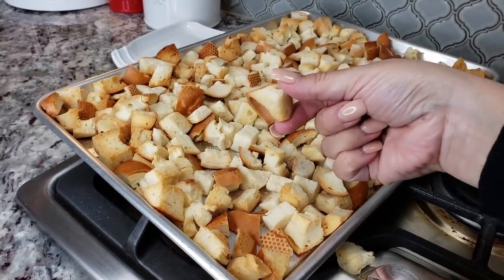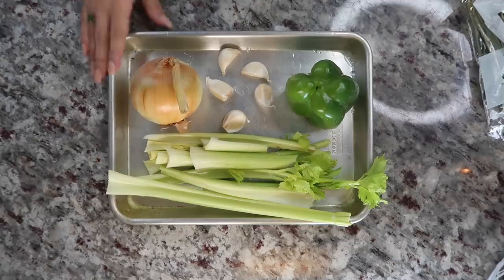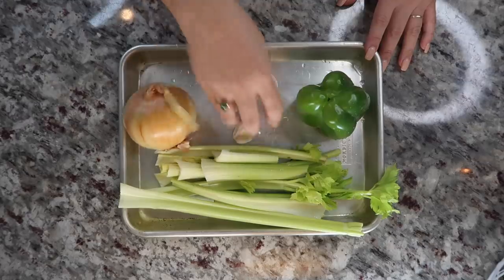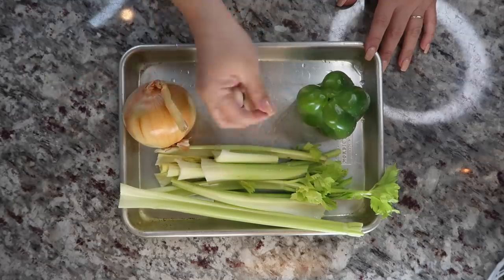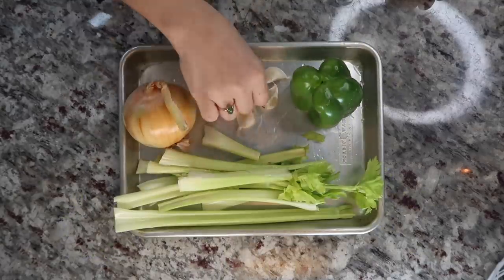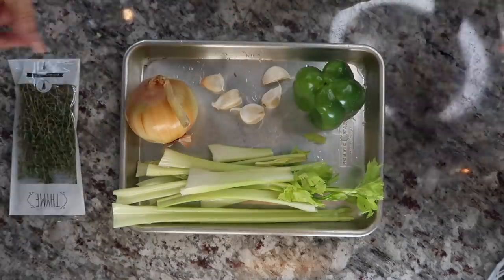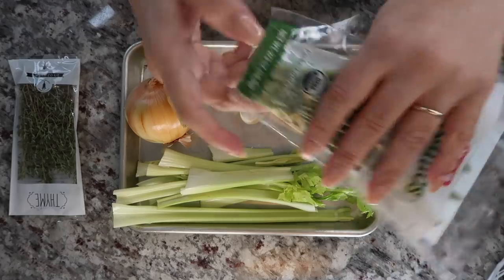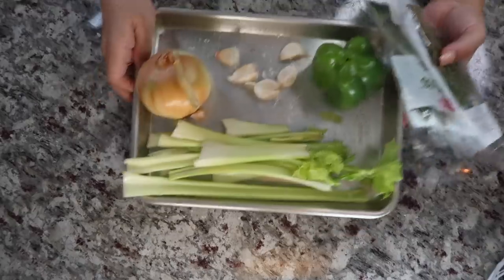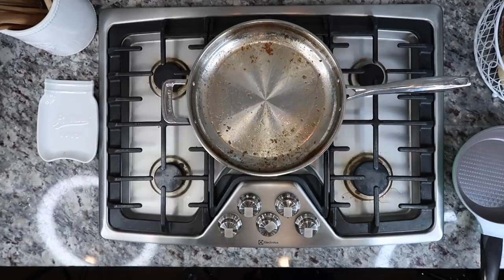This is nice and toasty — basically like croutons, that's the texture you're looking for. Now I'm going to start working on my vegetables, aromatics, and herbs. I have six to eight celery sticks, one medium onion, five cloves of garlic, and I like to add bell pepper. I also have some fresh thyme and sage. I'm not a huge fan of sage — I find chewing on it is a bit medicinal — but my husband and family love it so I'm making it for them. I do enjoy using sage as an aromatic, it's just my personal opinion.